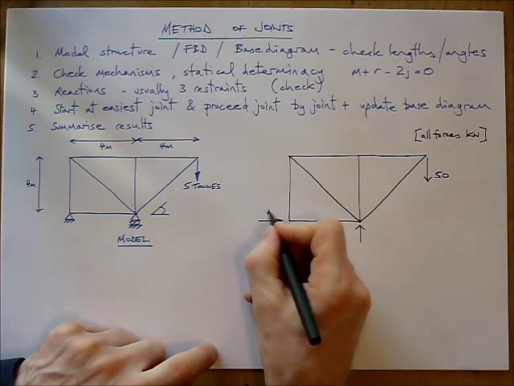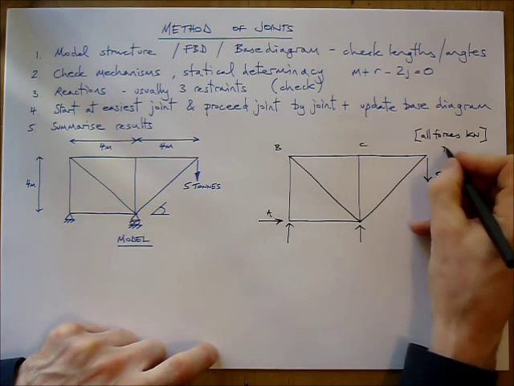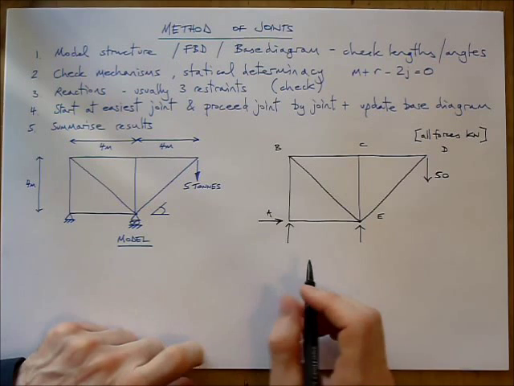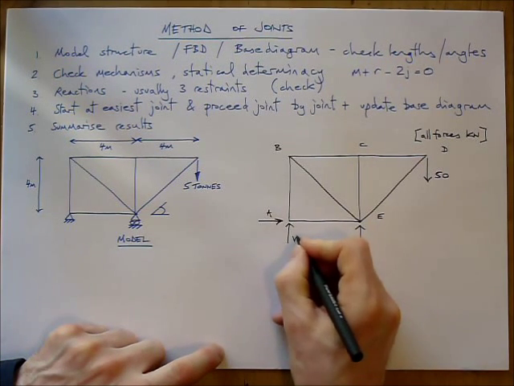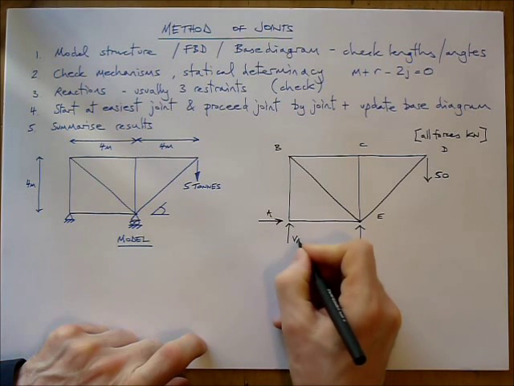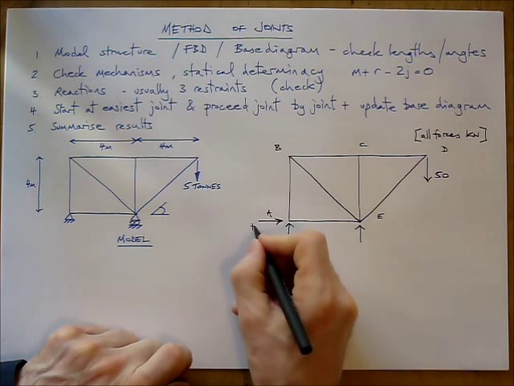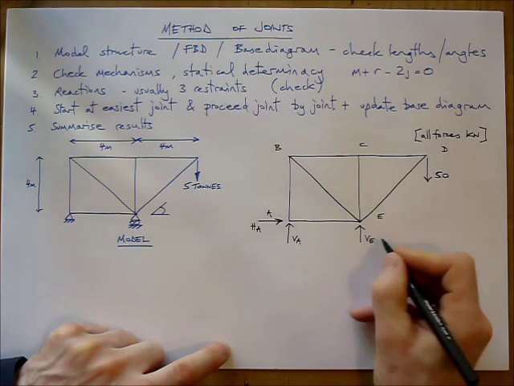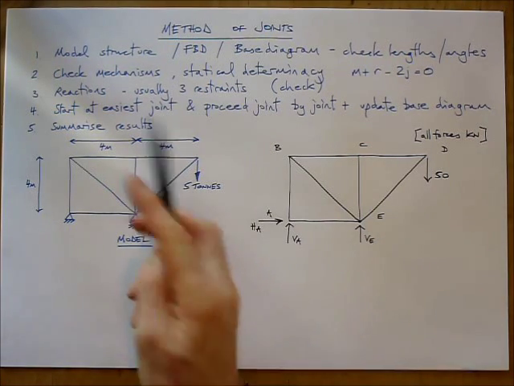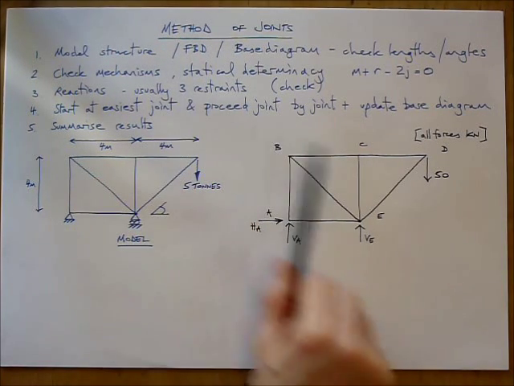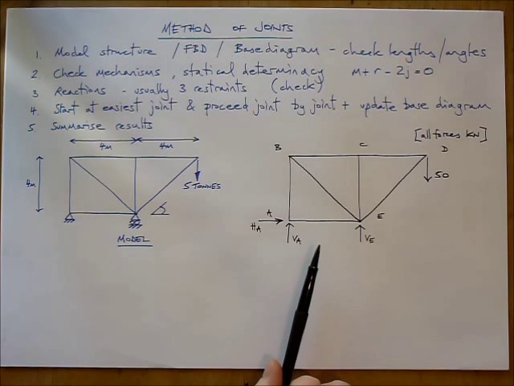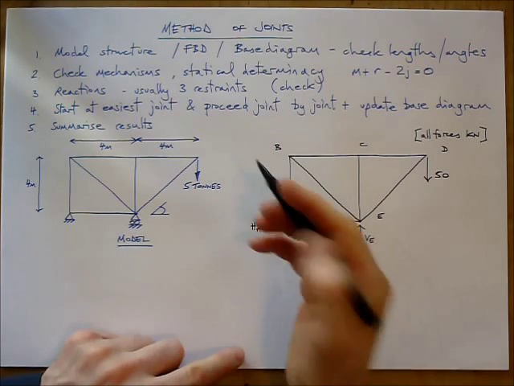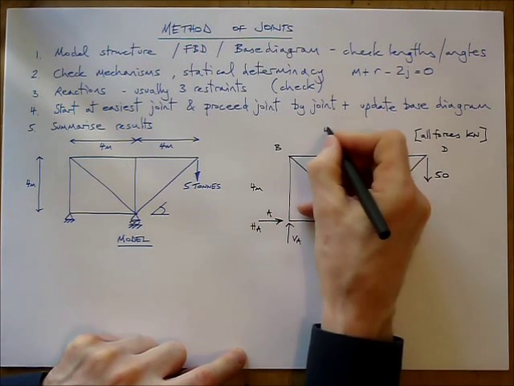What I need to do now is label up my structure. And I need to label up these forces that I don't know what they are. So for the reaction A, I'm going to call this the vertical part of the reaction VA. And HA for the horizontal component of the reaction forces. And then E is just a vertical force, so I'll call that VE. Fabulous. I've got my structure model. I've got a free body diagram, which now shows all the forces acting on the entire structure. And I'm going to use that as my base diagram.